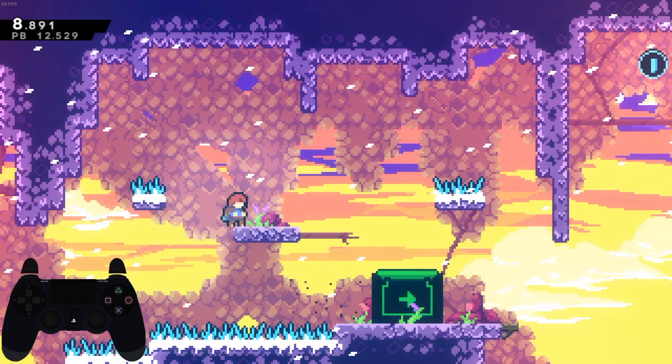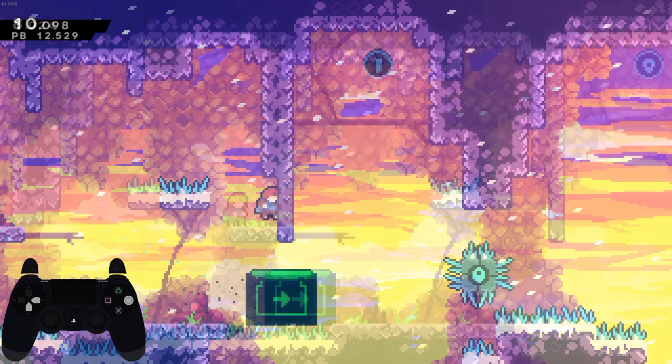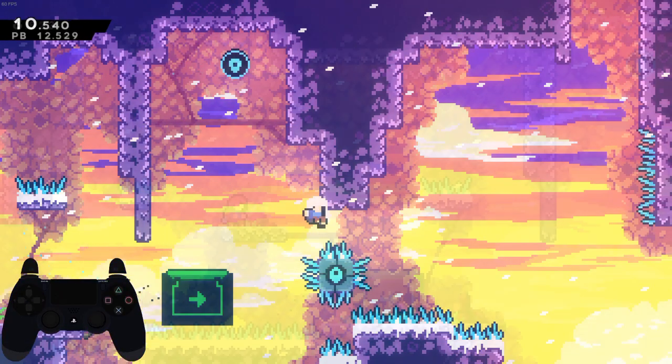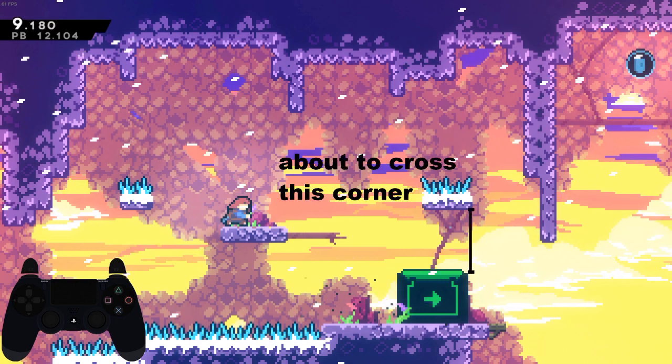If she hits the wall in any way, the strat will most likely fail, since we either get stuck on the wall and lose our speed, or the jump will be interrupted by the ceiling. My visual cue for when I start the extended hyperdash is when the block is about to cross the right corner of this platform.